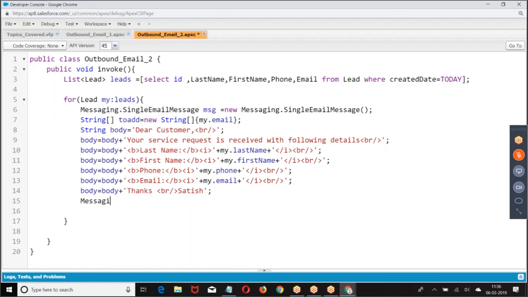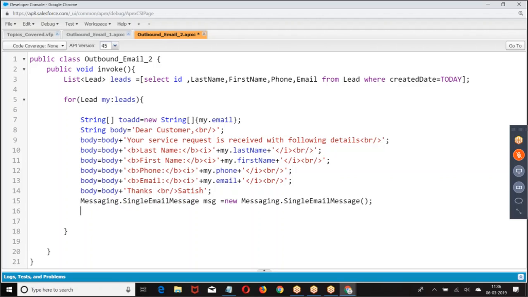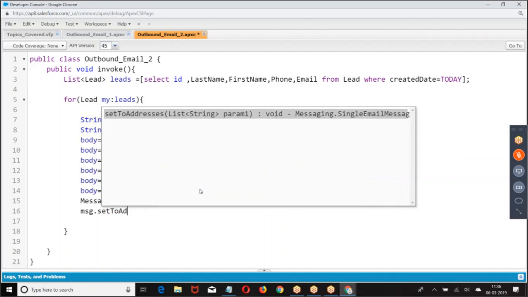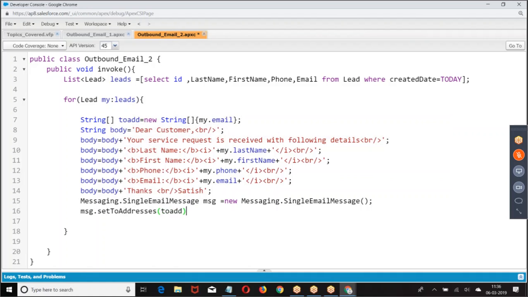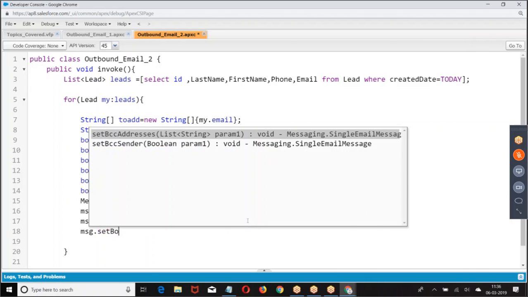Now, how do you send an email? Message dot set to address, message dot set subject, then message dot set body.